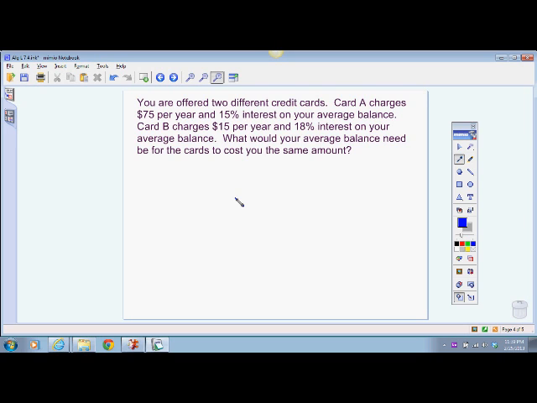So what we're going to do here, guys, we're going to forget that this is saying really $75 per year, and we're just going to think of it in terms of a year, because we know our interest is going to get multiplied by our average balance. So, card A, I'm going to say the amount, my y, is going to be $75 plus 15% interest on my daily balance. Notice this equation looks a little bit different than the ones we've been dealing with. That's okay. We've set up equations like this before.